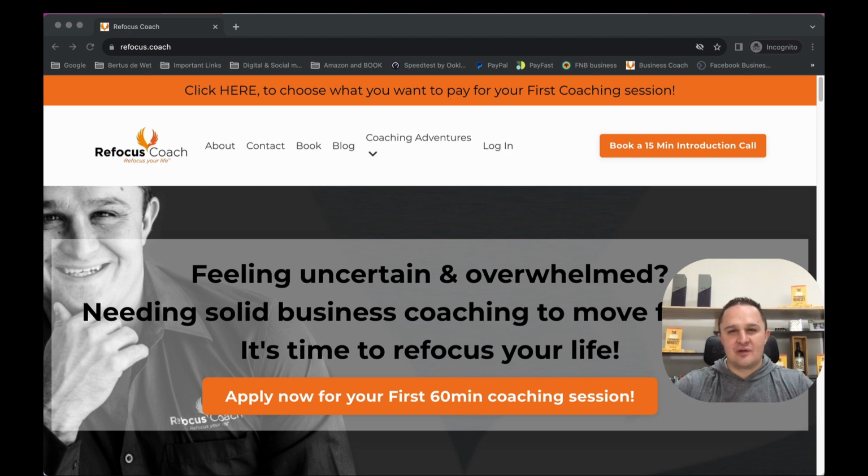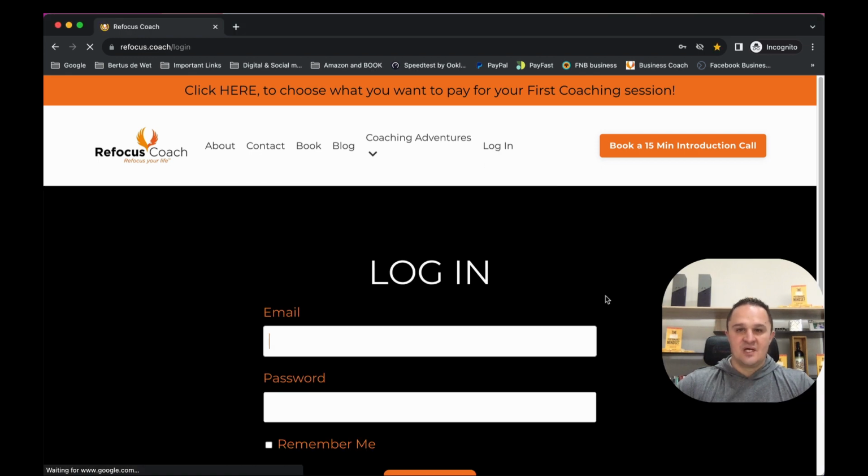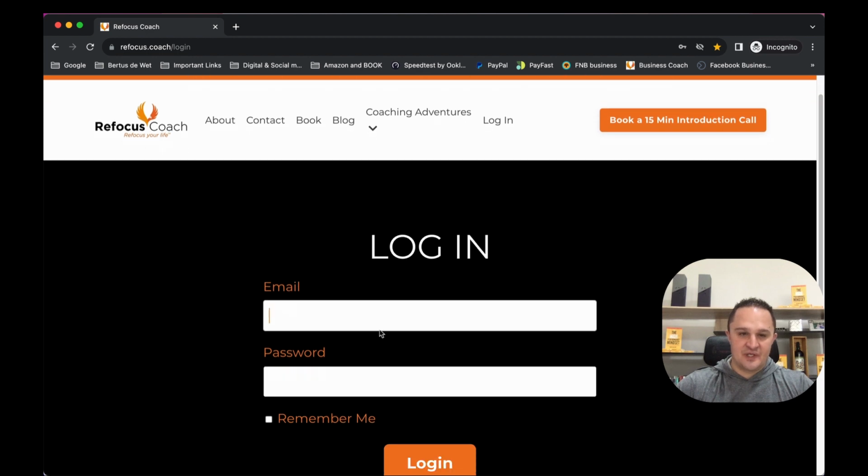Now, if you've lost your email with your login, password and your link, you don't have to worry, because you can actually just go to my website like this. You can go to my website and go here to this little icon to say login. Once you click on the login button, you'll get to this little page here where you can log in with your email and password that you've used. So I'm just going to put in my email and password quickly, and then all you have to do is log in.